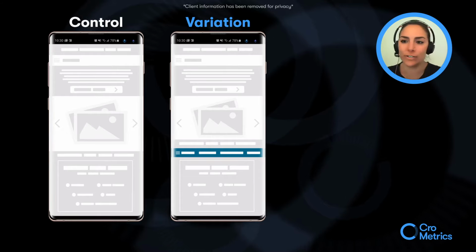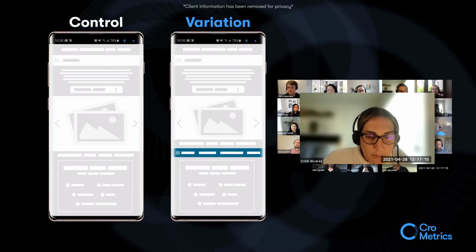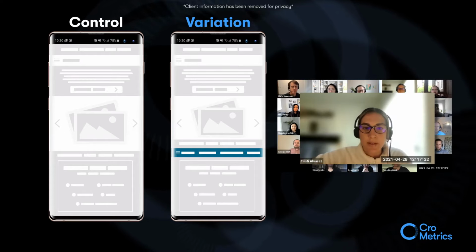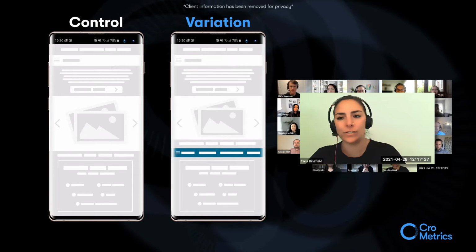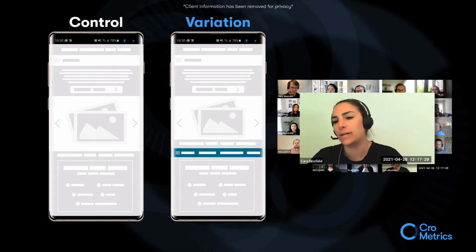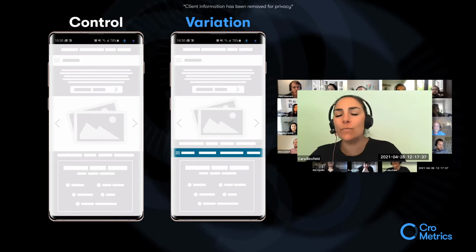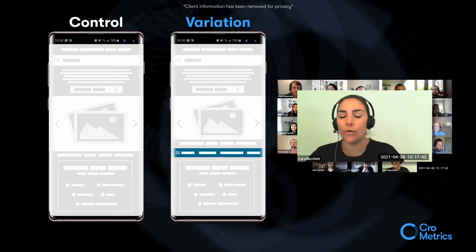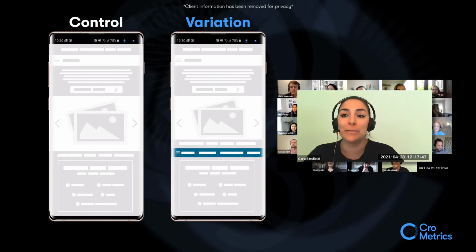Does anybody have any questions? So I see in the variation treatment here, is it kind of in the middle? You guys put it right in the middle of the screen, and does it stick while they scroll, or does it stay? Yeah, if they scroll up. Heat maps show that there's not a ton of scrolling happening, so this was a pretty safe place to put it. It's interesting. I don't think I've ever seen one kind of in the middle there like that. Yeah, we talked about a couple different options and decided to try and match it to the desktop treatment for now.